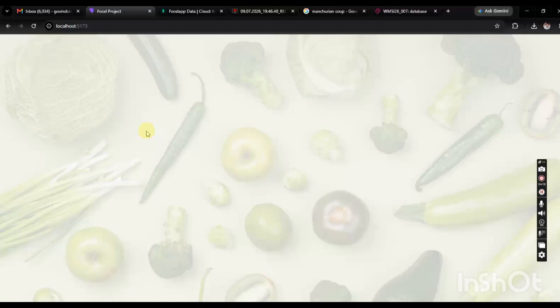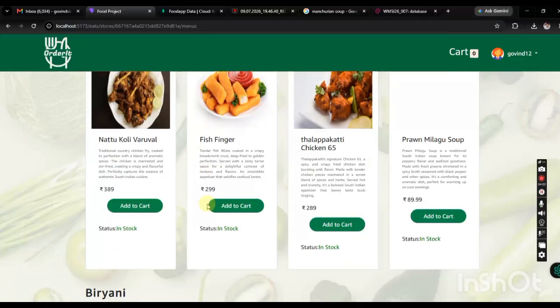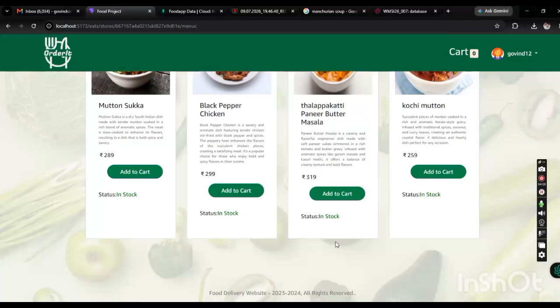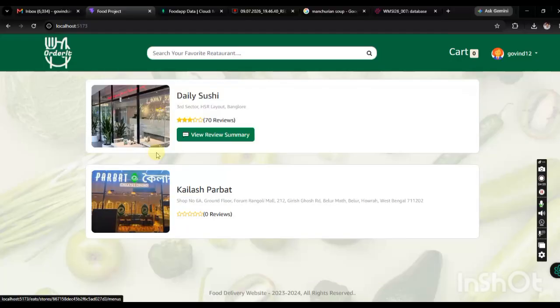Now you can see the delete option is gone. If you click any of the restaurants, you can see the delete option is not visible anymore because we are in the user part and user does not have access to delete or modify anything.